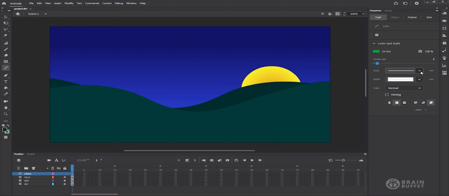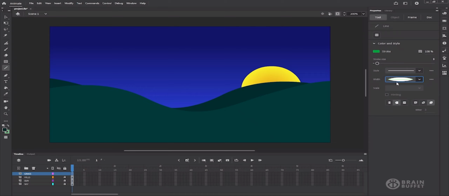Now for style, if you look in here, you've got a number of different styles, including some sort of dashed and ragged, stippled, and so forth. We don't want to change styles. However, we do want to apply a width preset or width profile to this. So using this drop down here, we can find this little width profile one, and you can see how each of these differ quite a bit from just the normal profile. So let's choose width profile 1. And that looks very much like a leaf, right? We could make some leafy shapes out of that, including blades of grass.